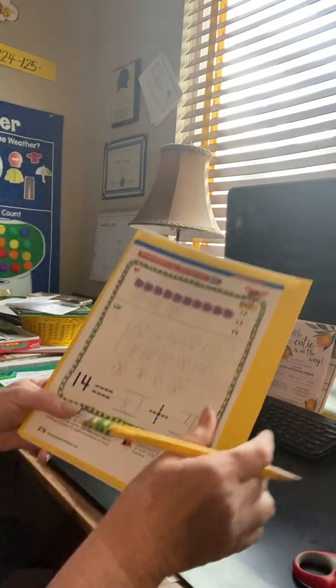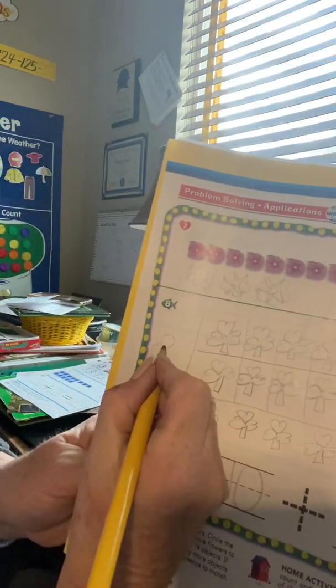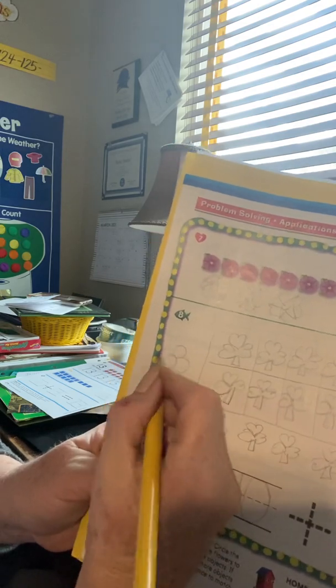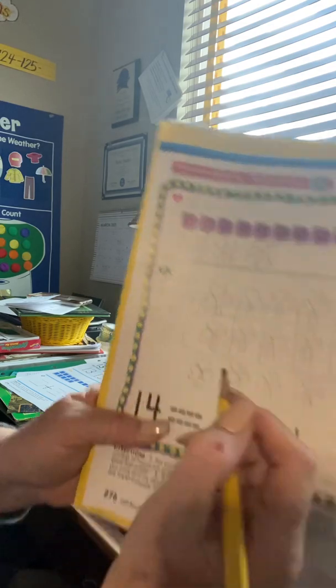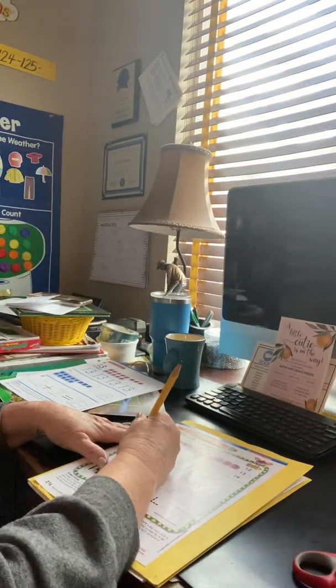And I'll show you an easier way to make a shamrock. You could just put a circle on the top, a circle on the side, another circle like it's in a triangle, and then put the stem. These are probably a little bit nicer, but you could do it like that. You don't even have to draw shamrocks, do you? You can draw whatever you want.